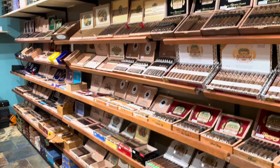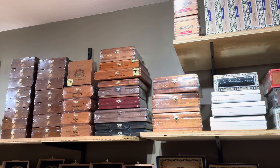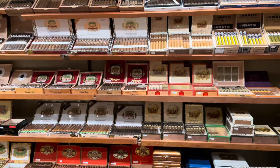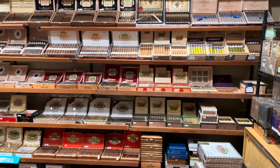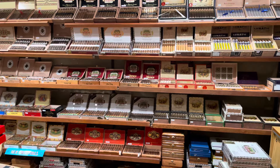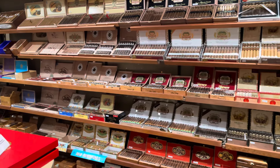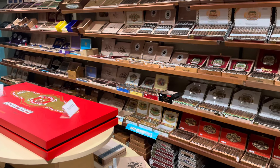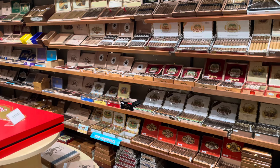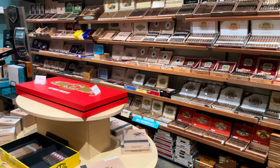If you've been watching the other videos, you know this is looking way different but much better — way more clean. Finally got all the filler boxes on the bottom, all the shelf space is being properly utilized, and there are a lot of good sealed boxes. I kind of want to do a special video on some of the rare sealed boxes we have. I've got a lot of cool content planned — one of them is even a collab with another shop in the valley showcasing their humidor. It could even start a series on other shops' humidors, their layouts, what they think is cool. Everyone's on board, we're just working out the scheduling.